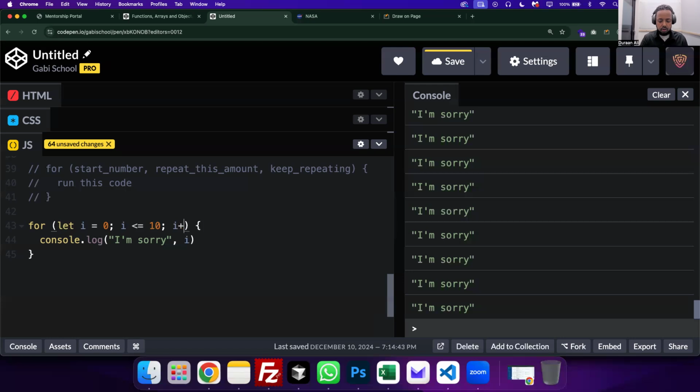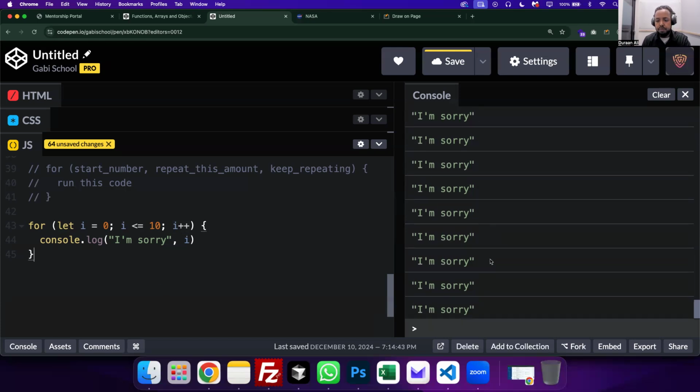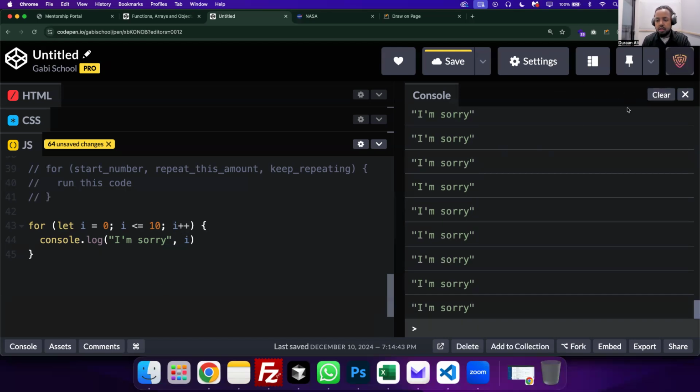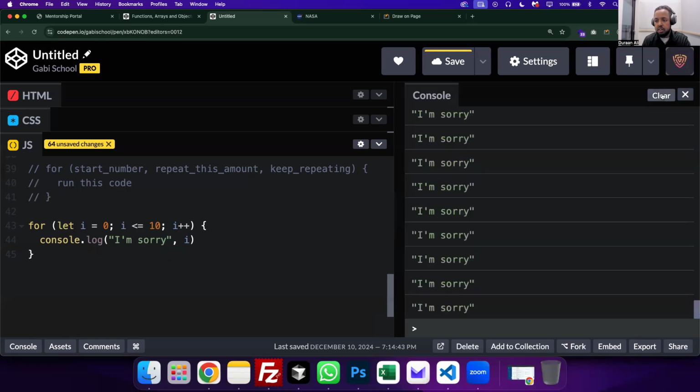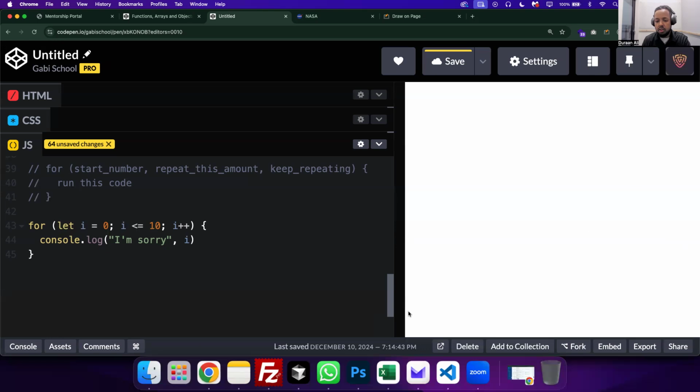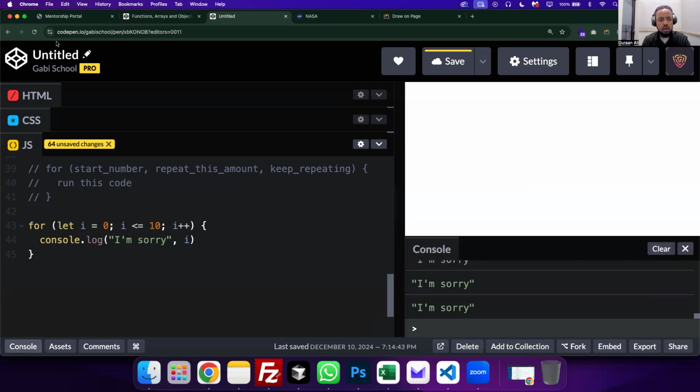I'm not sure why it's confusing. But if you say plus, it means 1. You could also say 1 plus 1. So you could do every other 2 steps, every other 3 steps, you could do it like that. But usually you just see I plus plus. That means just every step, like 1, 2, 3, 4, 5. Right? It's not printing out. Oh, it keeps printing the 100 still. Okay, let's close that, open it again, or refresh it.